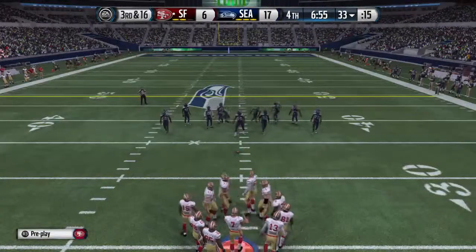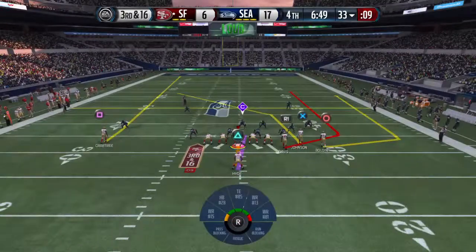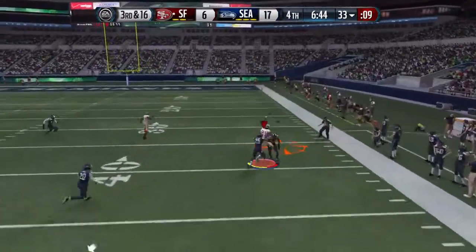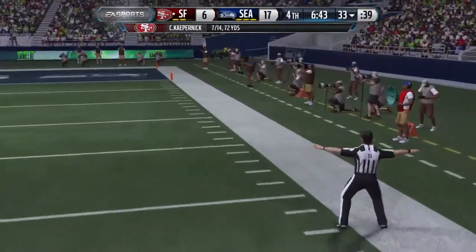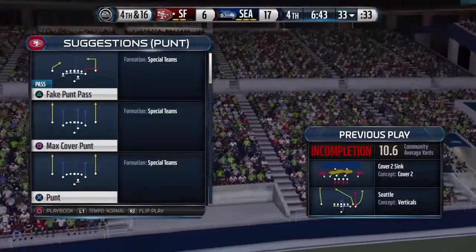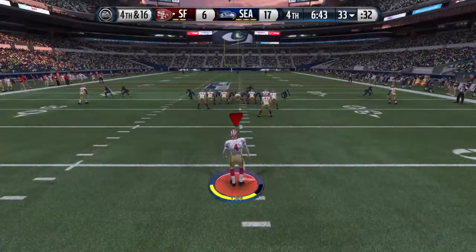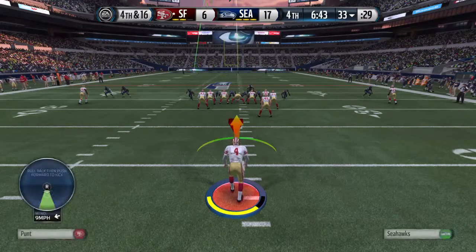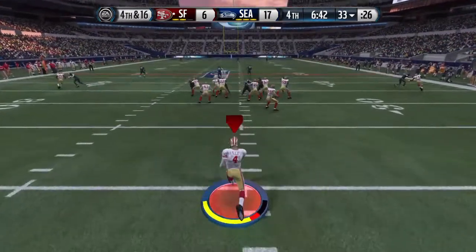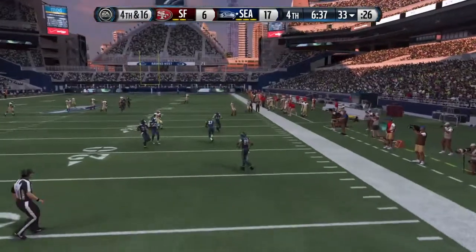Great job that time by the big D tackle. It's third down coming up. The Seahawks defense brings in an extra member of the secondary. They'll go nickel. But it's incomplete. Defensive coordinators love this situation, don't they? Third and long, they can do just about anything, and it's going to work. And they stop the offense that time. The 49ers will punt the football away. Signaling for fair catch.